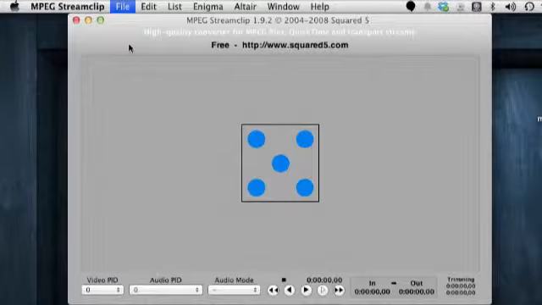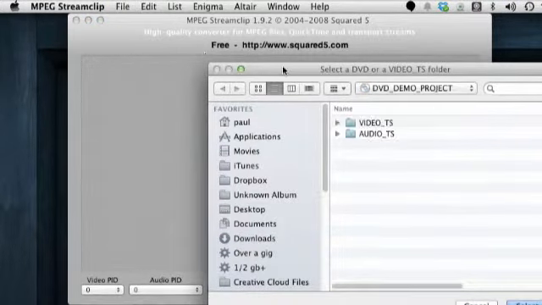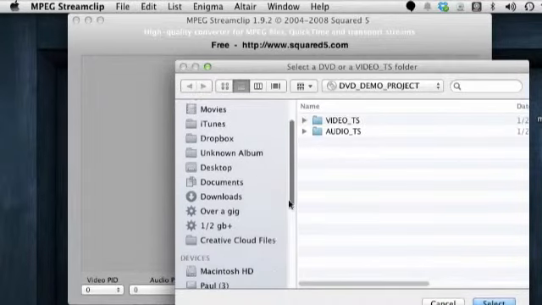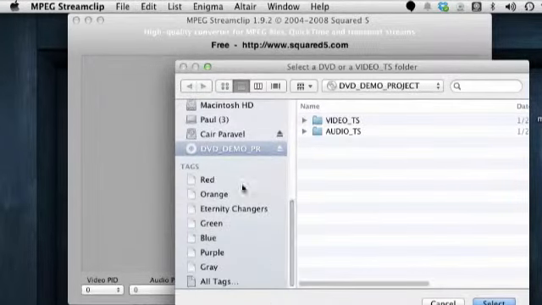And here's the first place where you need to make a choice. So this is spinning up. We'll give it just a second to do that. It's going to list, first off, where the DVD is. In this case, I'm scrolling down. I'm on OS X Mavericks. So I've got this DVD underscore demo underscore, I think it's actually project. But anyway, it doesn't matter all that much because this is the only DVD that I have right here.